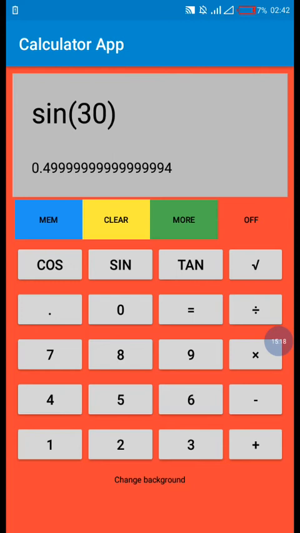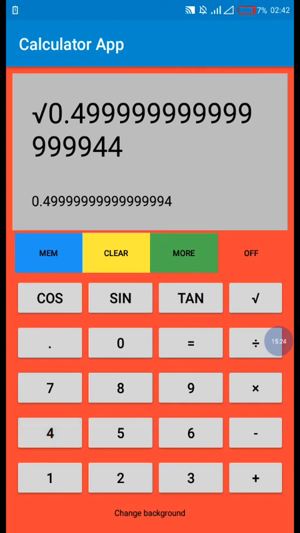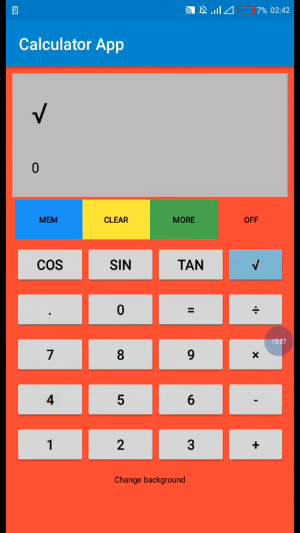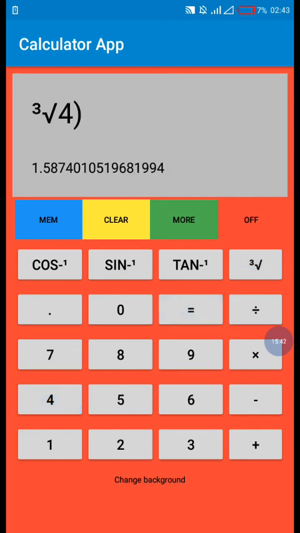So then I want to test this. The square root of 4 equals 2, and the cube root of 4 is this.